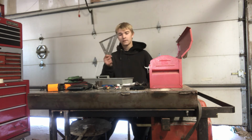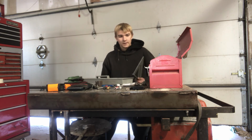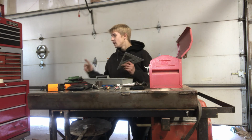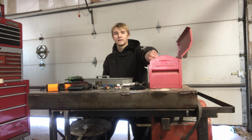Speed square. I mean, if your work ain't square or to spec, then what are you doing? Great tool. This came in a 2-pack. I have a bigger one that I keep in my toolbox in the garage, and then I have a small one that fits nicely in here.